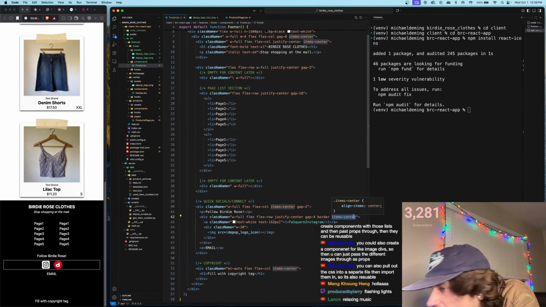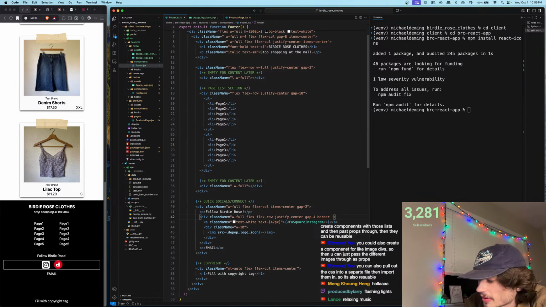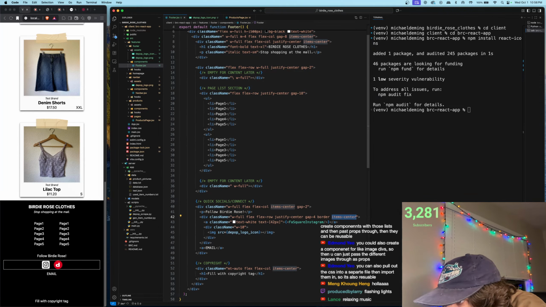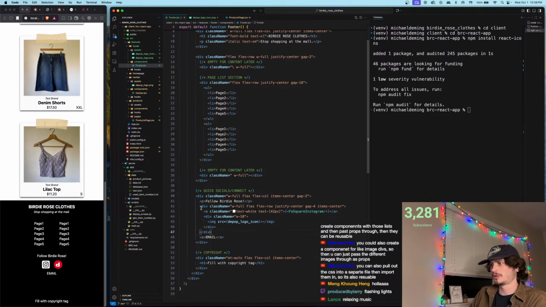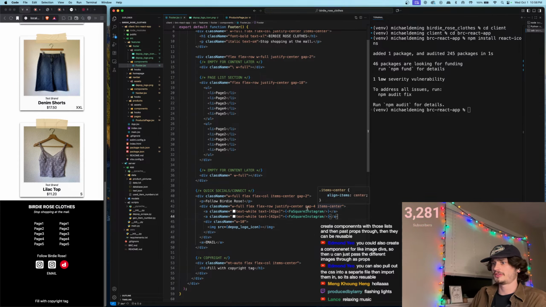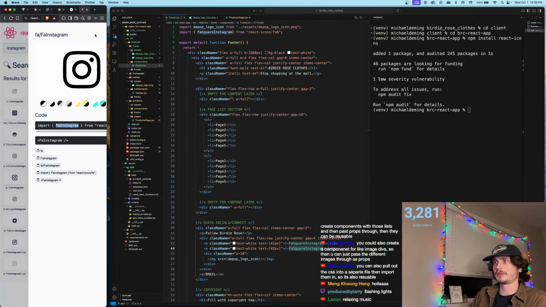If I take off items center, now I'm kissing the top with a little bit of gap on the bottom. If I go items center, now I think I have a little bit of gap on both sides. Yeah, I think that's the best. Look at us, designer over here. Okay, so we're in Instagram. Now this is gonna be Facebook from the square Facebook.